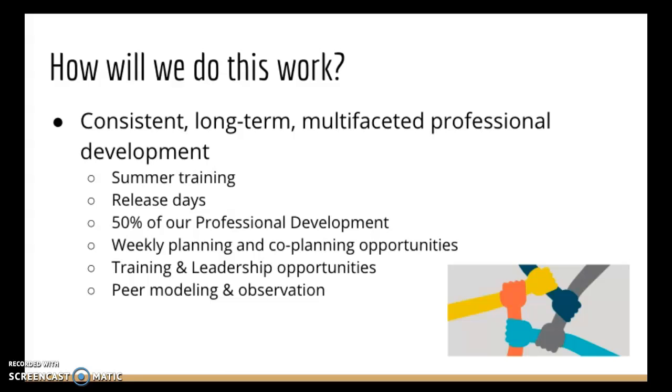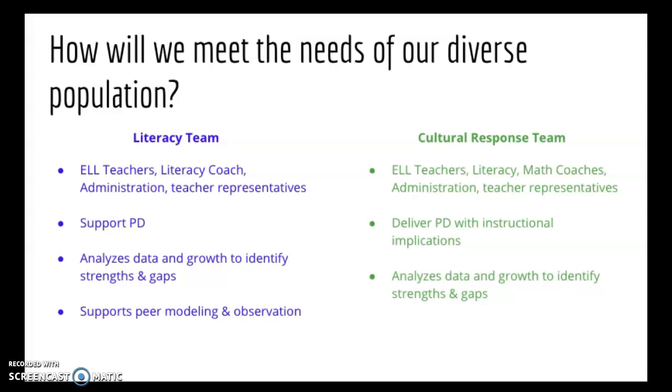Also, based on our TNTP survey and current research, we'll build into our schedule consistent collaborative time with the literacy coach to plan and co-teach to give you actionable instructional implications. Finally, staff will have an opportunity to seek further training to support leadership roles, as well as peer modeling and observation. This final step will require a literacy team that will build our leadership capacity. A group of teachers, including ELL literacy coaches, administration, and teachers, will support our weekly PD, analyze data and growth to identify strengths and gaps, and support peer modeling and observation.